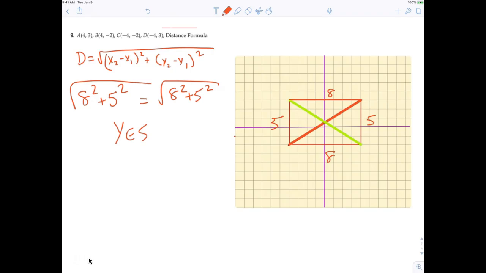All right. Do you necessarily have to draw it? No, you don't. You can just say that AC is a diagonal and BD is a diagonal and find those distances. And guess what's going to happen if you do x minus x? You're going to get what? And what happens if you do y minus y? That's what we did. Come on, I really want you to try to listen to what I'm saying up here. And if you're not understanding what I'm saying, I want you to tell me. Does everybody understand? If I do x minus x, I'm going to get what? 8. And if I do y minus y, I'm going to get what?